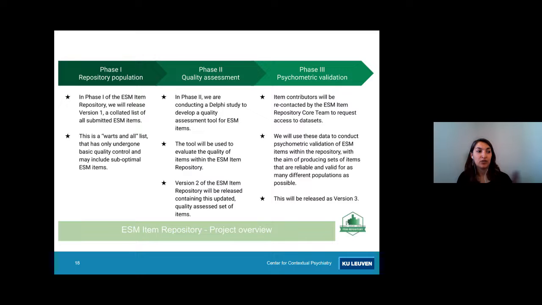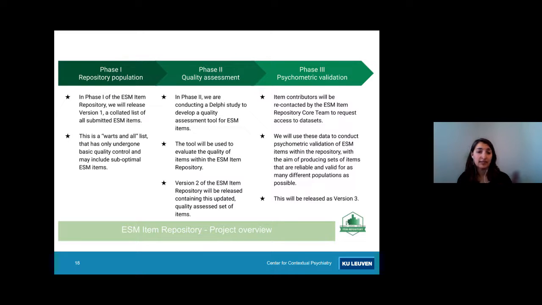Now, I don't know how many of you are Malcolm in the Middle watchers, but we had a bit of a Hal and the light bulb changing moment when we started this, because we thought, okay, let's go ahead and quality assess these items. And then after much circling in the literature, we found that there wasn't really a quality assessment tool for ESM items. We're like, okay, right, so we need to develop a quality assessment tool in order to assess the items. And I'll tell you a bit more about that later on, but that phase is in progress now.